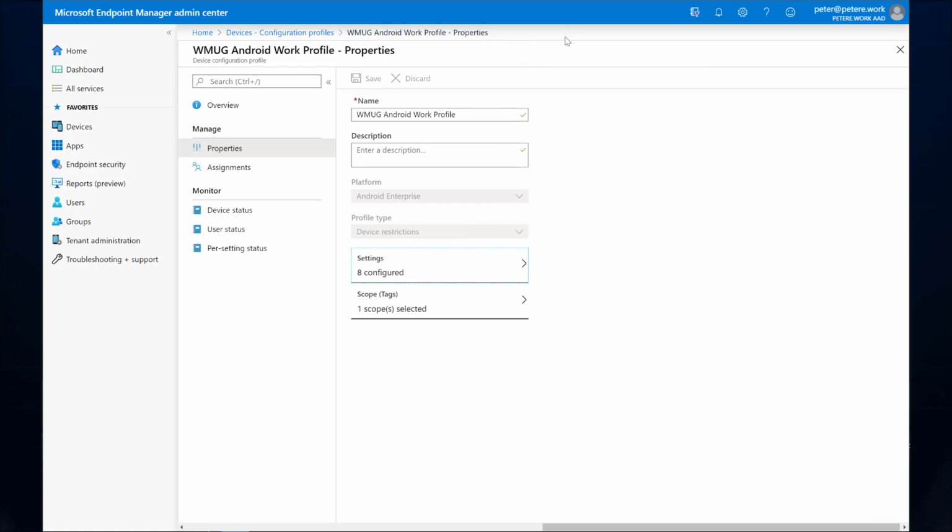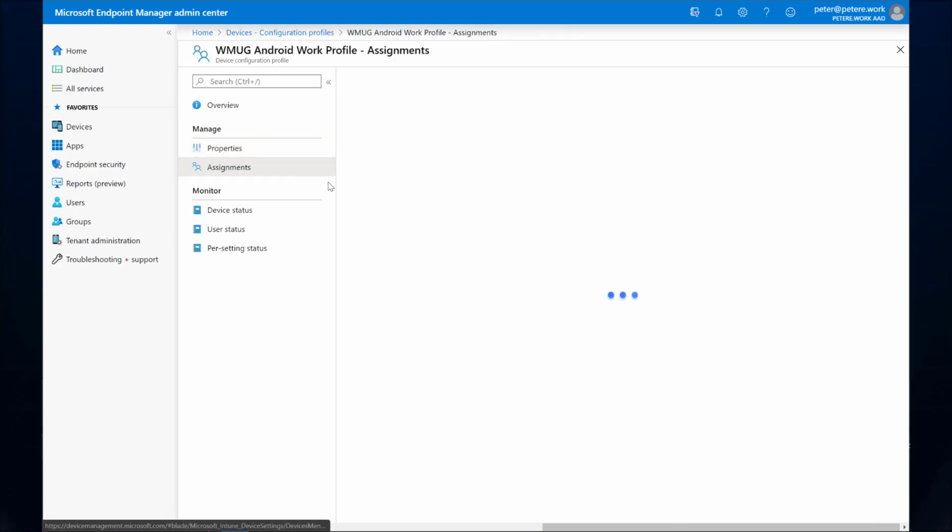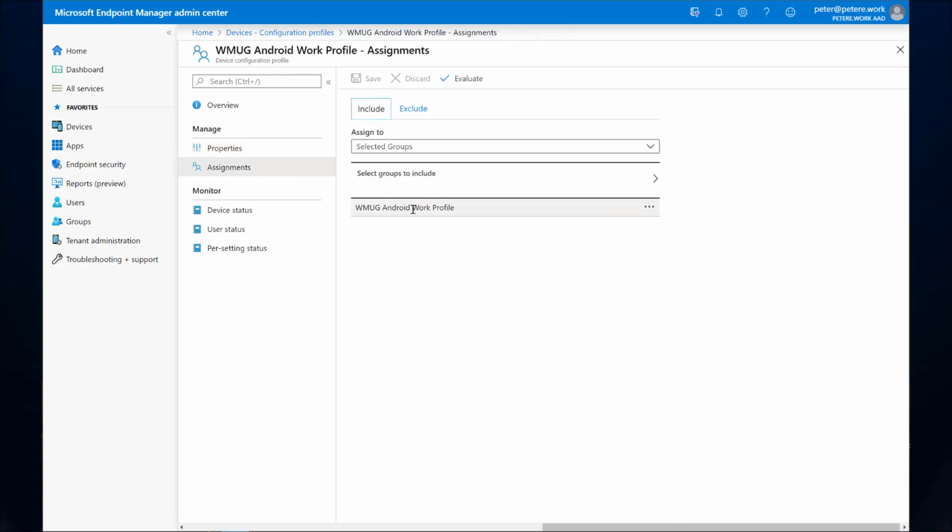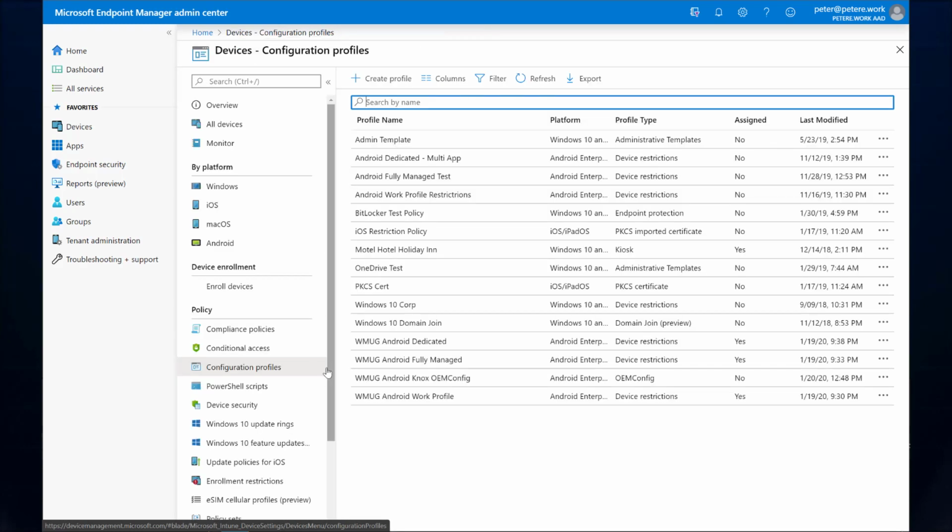And what I've done is I've assigned that out to a group which just contains that demonstration user for the purposes of this, but you generally will target that at a user, because obviously at the point of enrollment you don't already know the device, and it's theoretically a personal device that's not owned by your organization. That's really it. I just wanted to show you that if you want to deploy apps to the work profile, you do that in exactly the same way. So through the apps here, again, I'm not going to go through that in this particular session, but that's all I wanted to show you for now.